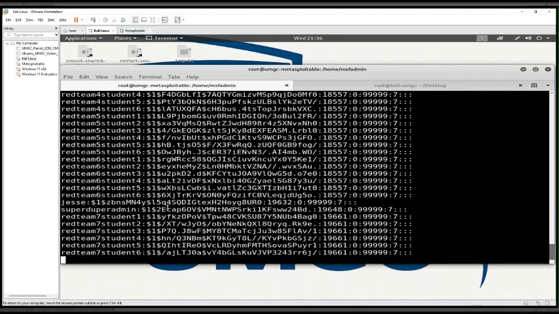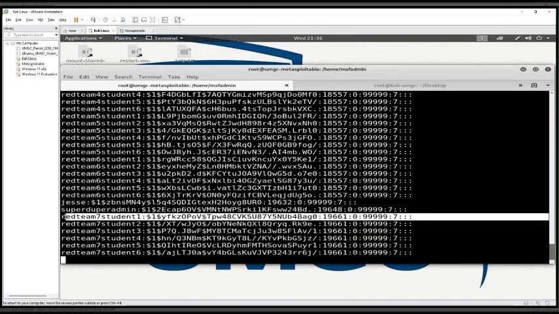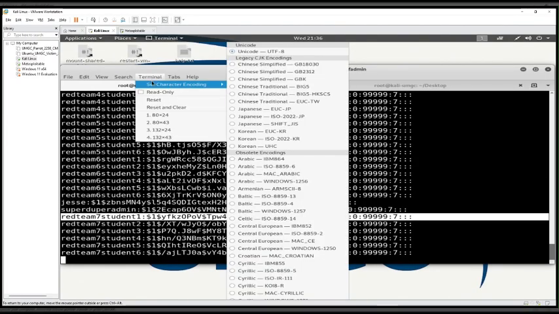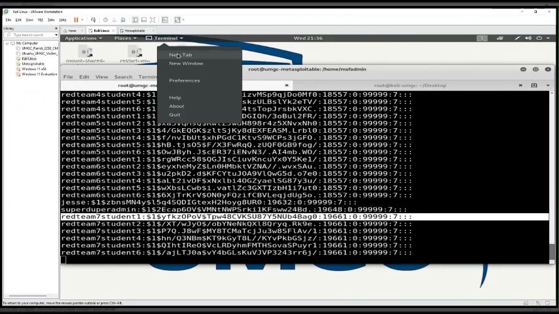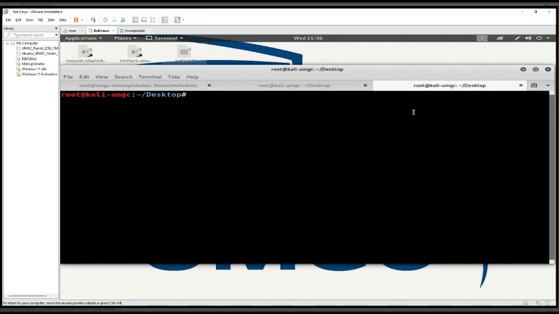And in this case, I'm going to specifically take the hash that has redteam7 student1. I'm going to copy that. I'm going to open another tab on the terminal, and I'm going to create, let me exit out of here.